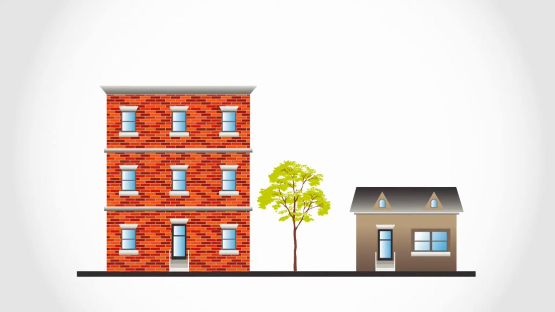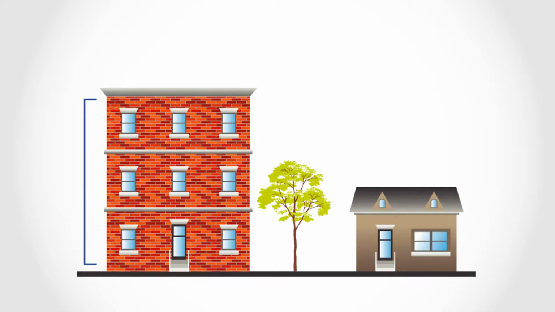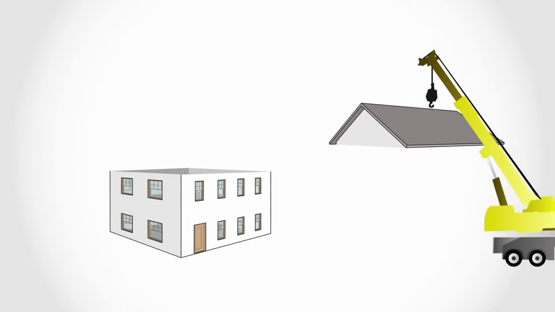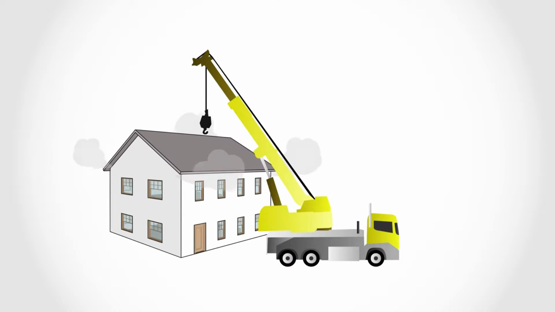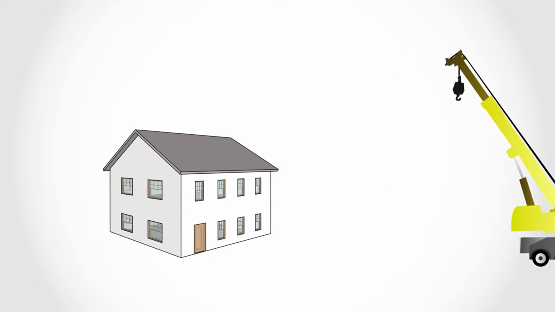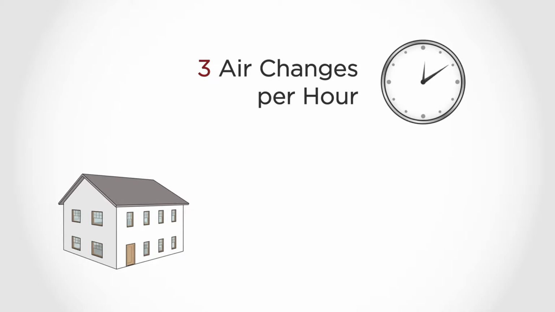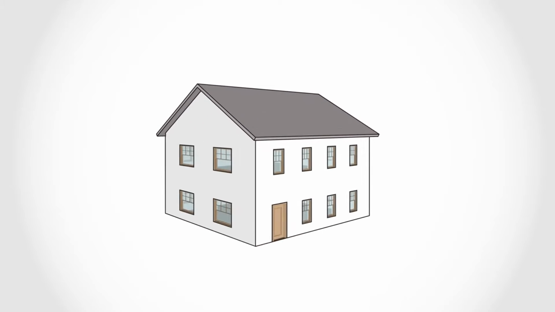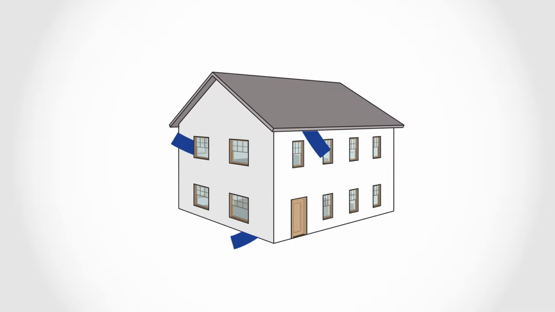If you are building a single-family home or a residential building 3 stories or less, this law applies to your project. According to the new energy code, when a residential building is completed, it must have an air leakage rate of 3 air changes per hour or less, at a pressure of 50 pascals. Air changes per hour is a standardized measurement used to describe how leaky a building is. It indicates how much air leaks into or out of a building.